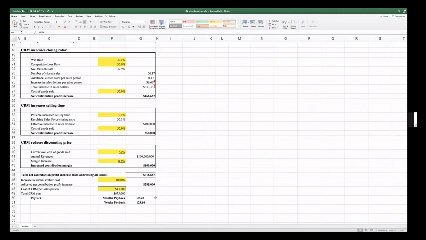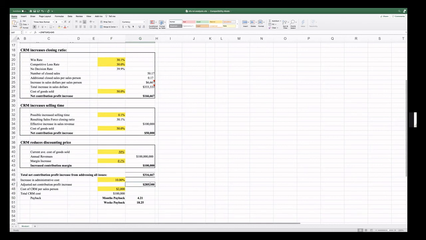And if I have an administrator overhead cost of 10% to do that, essentially the cost for CRM for each salesperson, I've saved them $13,000. If this is per salesperson, this is the cost. Let's make that smaller because the cost of CRM is not going to be 13,000, but probably say 2,000. Essentially, there's my implementation adjusted gross profit, and basically in 4 months I've gotten return on my investment.